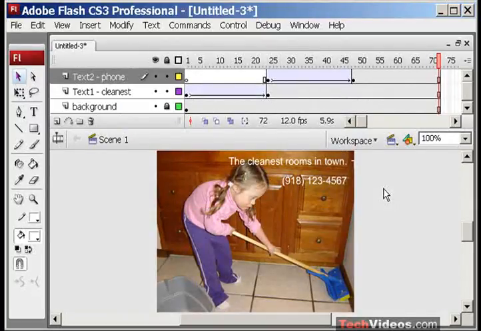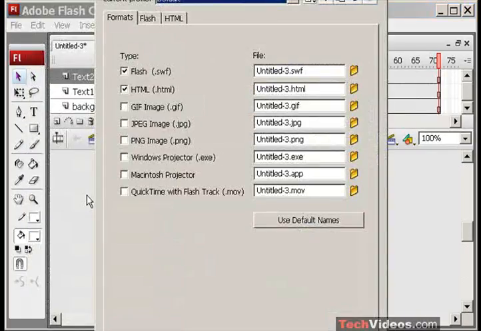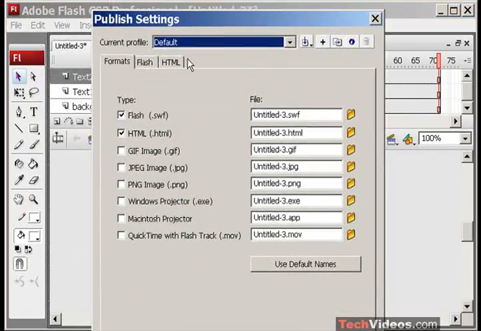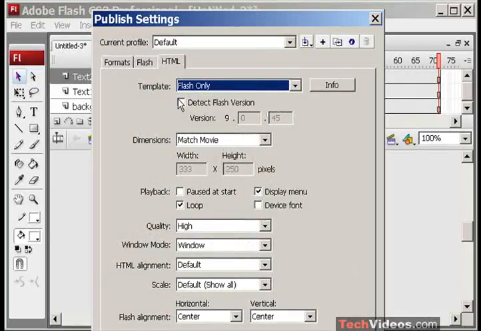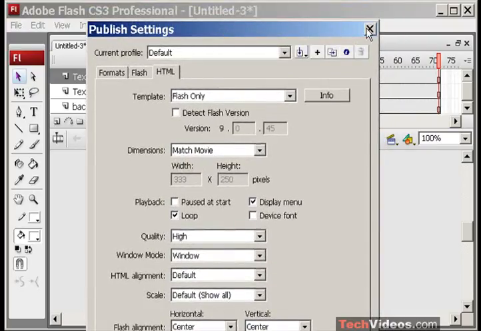And one last thing is let me go ahead and show you how to turn on the looping or turn that off. And to do that, I'd come right over here and go to File, and I could go to Publish Settings, and I'll choose the tab HTML, and I can see right now I've got my loop turned on, and I can either turn that on or turn that off, depending, again, especially if you're on the web here. So I'm just going to go ahead and leave that as is there. I'm going to leave that on. And let me just, at this point, go ahead and close this window out.